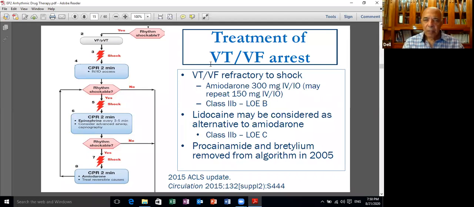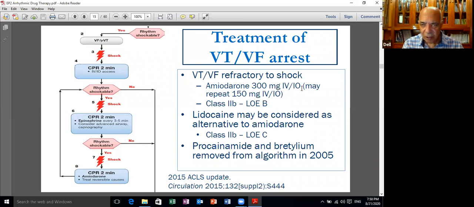Now, we will move to the treatment of various arrhythmias, starting from the most lethal to the least serious. So this is taken from the ACLS guidelines for the treatment of ventricular tachycardia and ventricular fibrillation, which results in cardiac arrest. So usually these patients get shock in addition to chest compressions. If there is failure of shock and the epinephrine treatment, then the drug of choice or the next choice will be amiodarone in this dose.